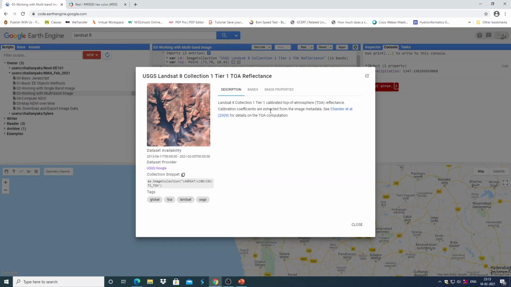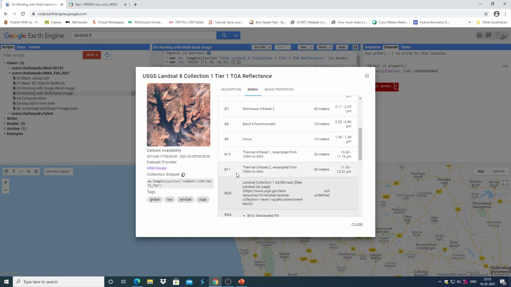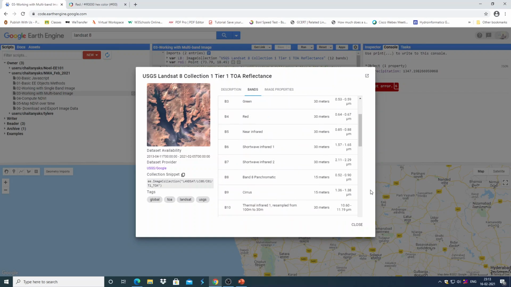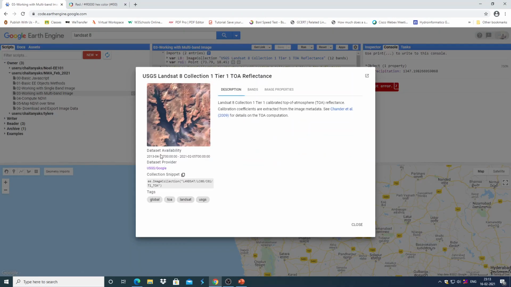I have searched for this Landsat 8 collection, Tier 1, top of the atmosphere reflectance image collection, which has around 12 bands. And the dataset availability is that Landsat 8 series satellite imagery is available from April 2013 to the current date, and the dataset is provided by USGS.